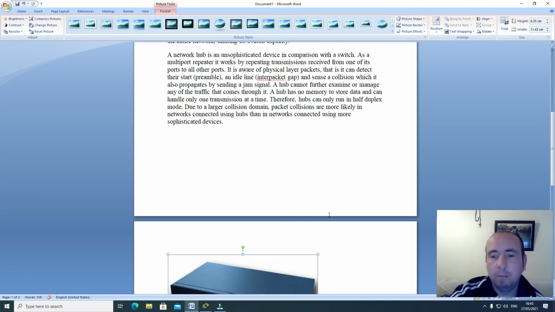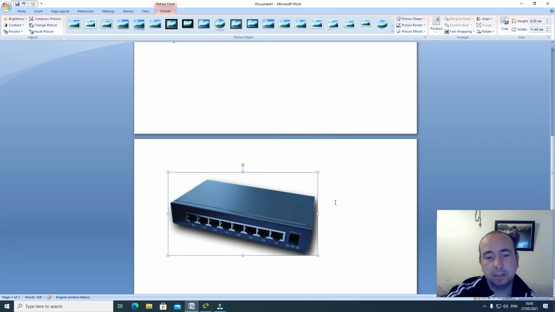A hub has no memory to store data and can handle only one transmission at a time. Therefore, hubs can only run in half duplex mode due to a larger collision domain. Packet collisions are more likely in networks connected using hubs than in networks connected using more sophisticated devices.